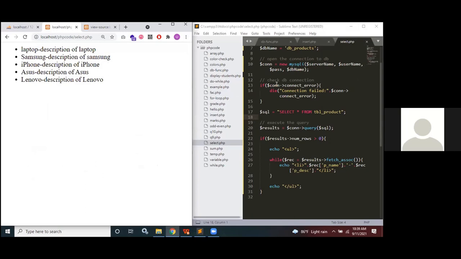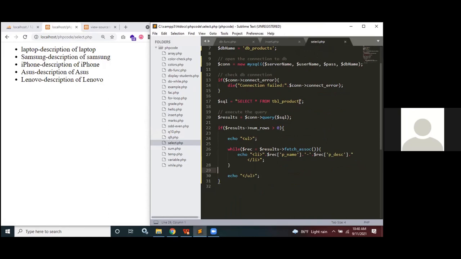Connect to the database and then check the connection, and then provide a SQL statement, and then execute the query. It will return rows of that table. So we are going to iterate through each row of that table and display it in a list along with product name and product description.